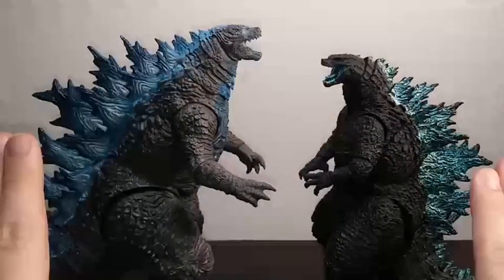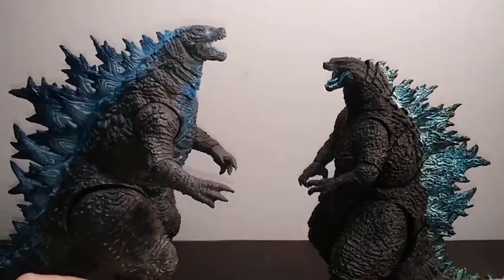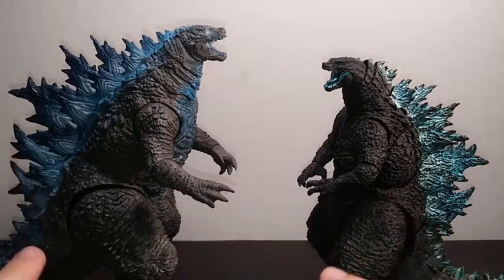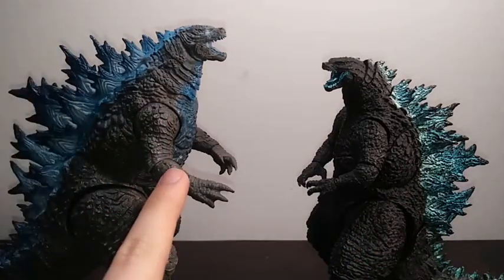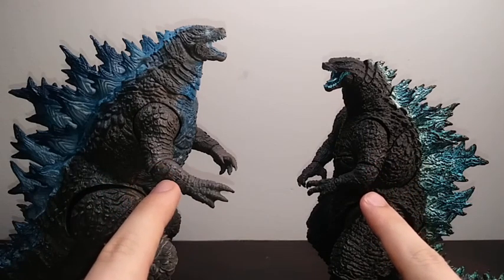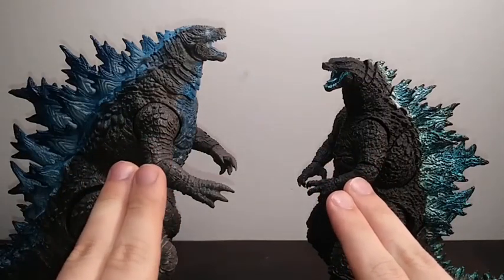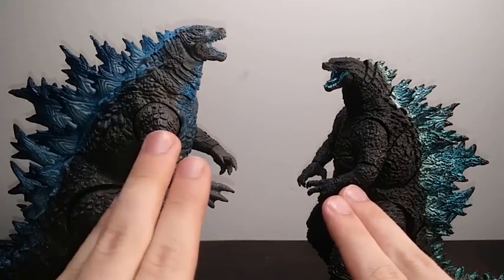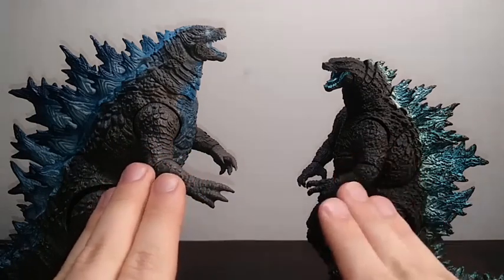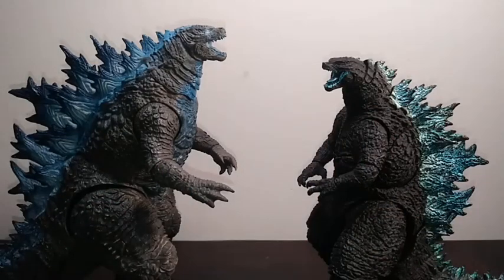And so that is it. That is the bars. That is the points. Let's go ahead and tally them up. The HIYA won the point in terms of Sculpt and Paint. The MonsterArts won the point in Articulation. Actually, no, wait. The MonsterArts won the point in size. HIYA won in accessories. The HIYA wins in price, and the MonsterArts win in availability and packaging. That's 3-4. The MonsterArts is the winner.